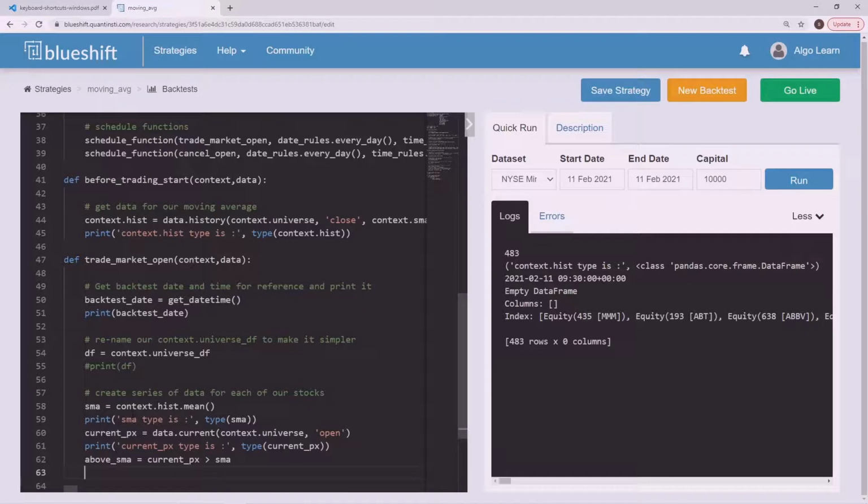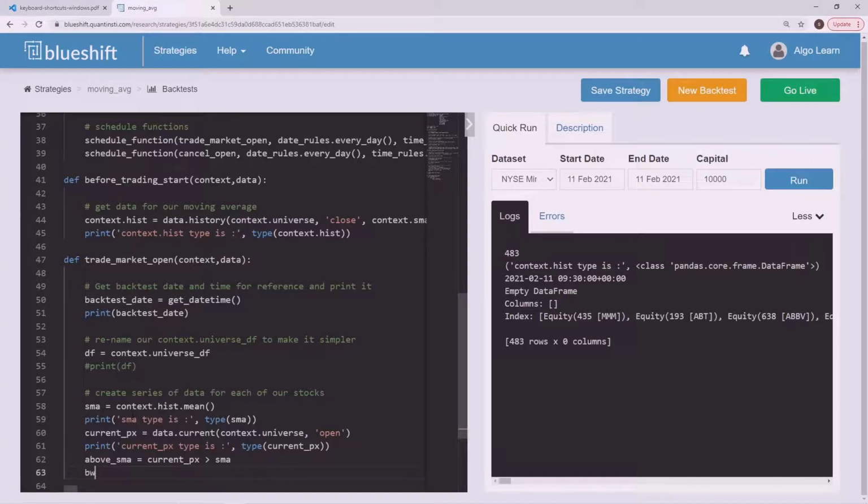We're creating this series above underscore SMA, and it's going to be a Boolean. It's going to return either true or false. And so if the current price is greater than the SMA, then it's going to return a true. If it's not, it's going to return a false.